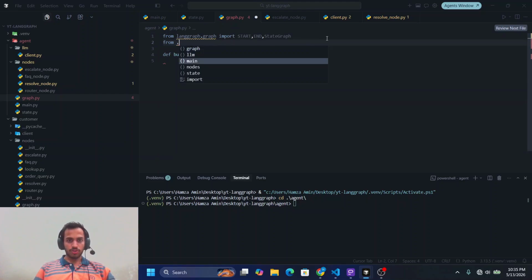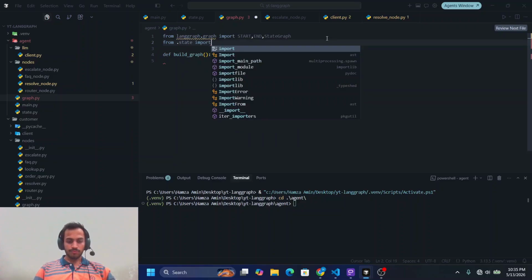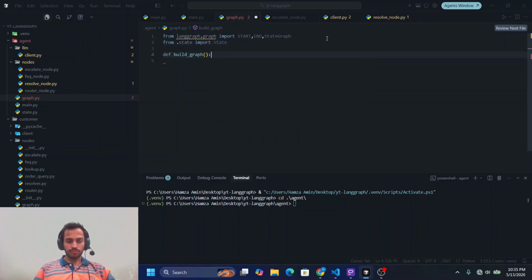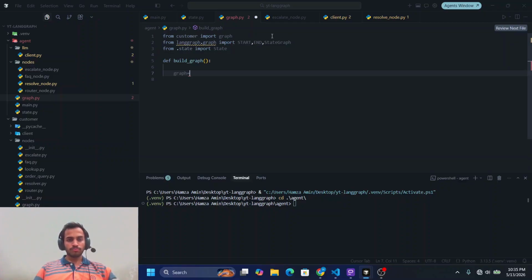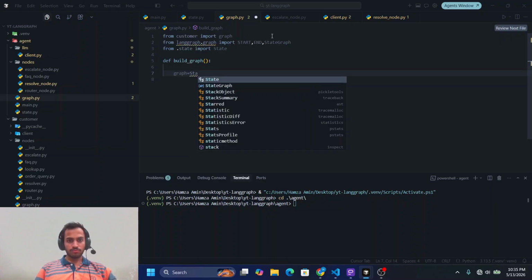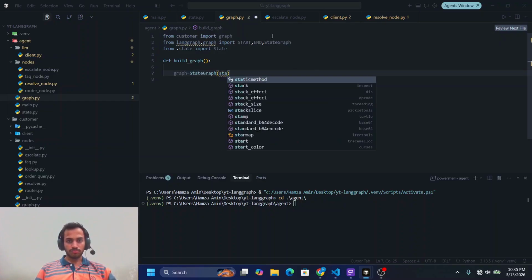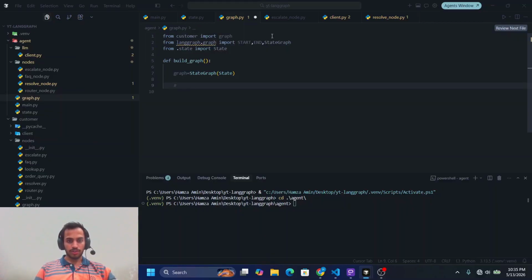Also let's state, now we will add here all of the nodes, graph.add_node, and then here all of the edges. We'll first of all import all of the nodes.